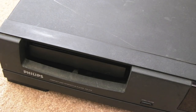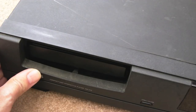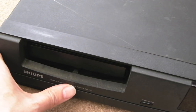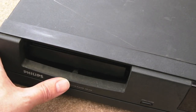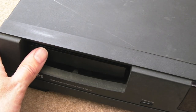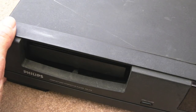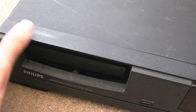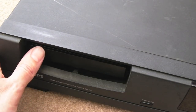So before we try this, it's worth having a talk about it actually, and I'll just show you some of the buttons and things and features. These were made by Philips as an interactive, it says there, CD compact disc interactive player. So it plays CDs, video CDs, which was an early roadmap for DVD, if you like, using the MPEG compression technology. MPEG 2 was used in DVDs. The original MPEG was used in video CD.